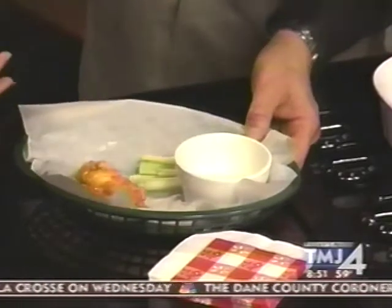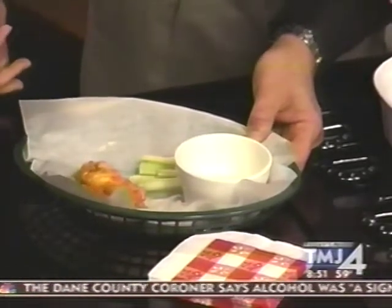Yeah, it's a great idea for Packers games, even, I mean, watching the Brewers game, anything like that. And this is a lot lighter than deep-fried buffalo wings.